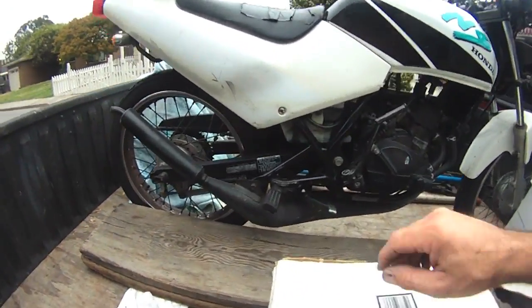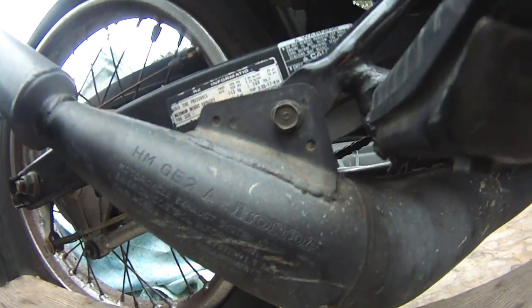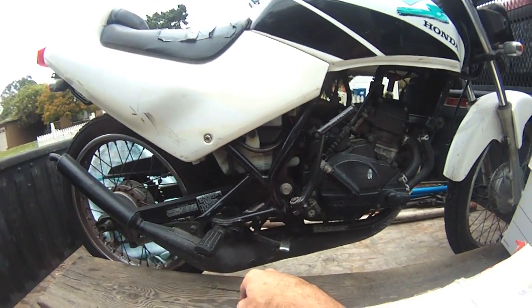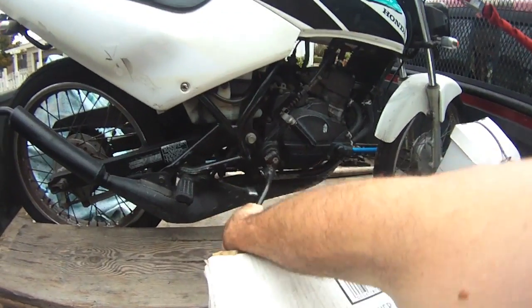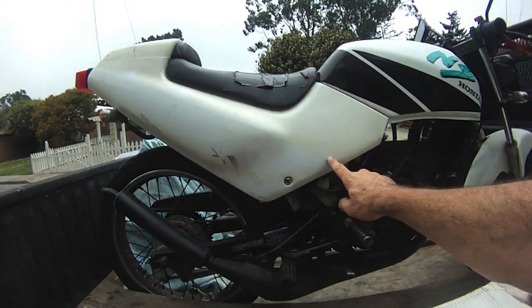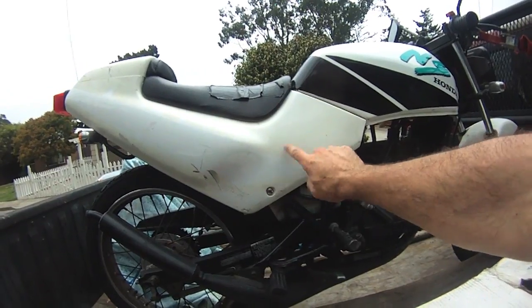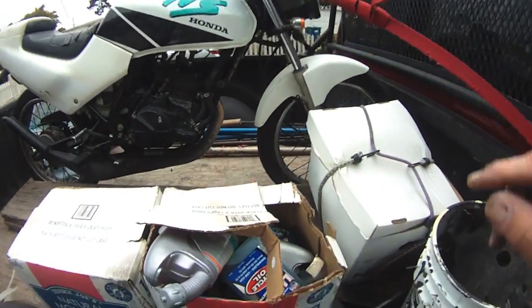It's an injected 2-stroke. This is the stock exhaust. It's got an oil tank, so you can fill this up at the gas station, and it injects it in there. It's got some kind of compression. It's not stuck, although they said it doesn't run. I'm not quite sure what that means, but at least I can see the outline of where the decal used to be. And before I polish this plastic pretty and white, I'm going to figure out the decal package.